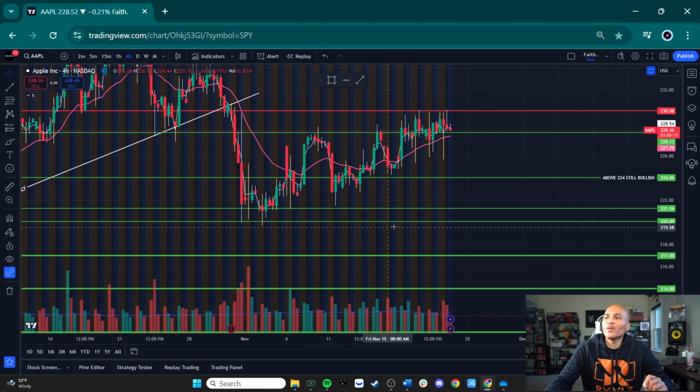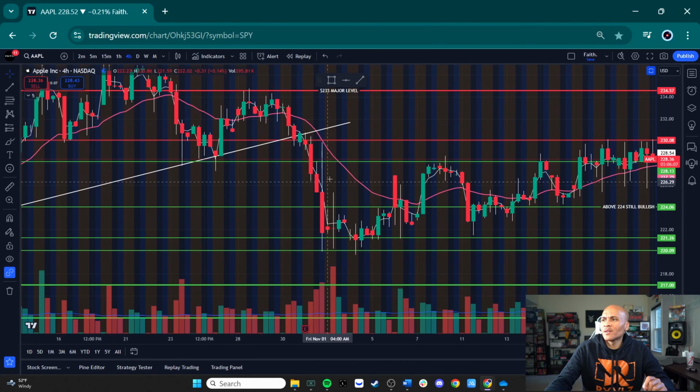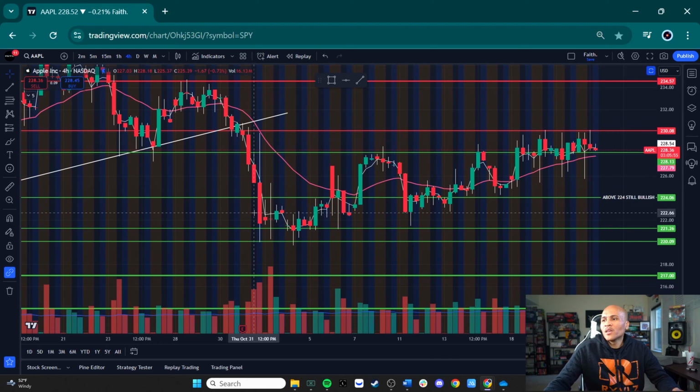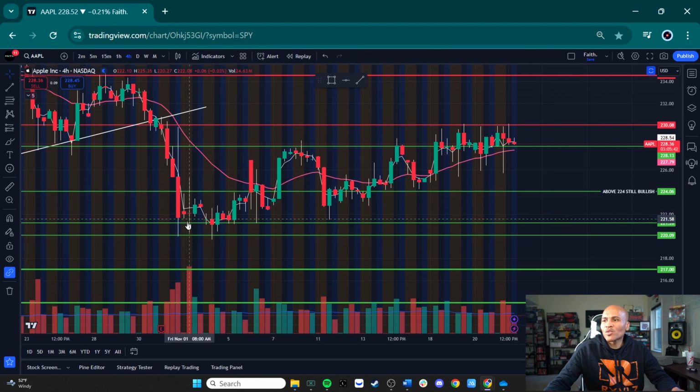Once you start seeing wicks at the top, like you see this wick here, this one here, it's a big wick on a 4-hour time frame. Sellers are starting to step in. Sellers are winning the battle. The bears are winning the battle right now. You see it come down to this 220, 221 zone, and it starts to get bought up slowly but surely. A little bit of consolidation here, then it starts to get bought up. Sellers step in, buyers step in right here, and slowly but surely this starts to get bought up.